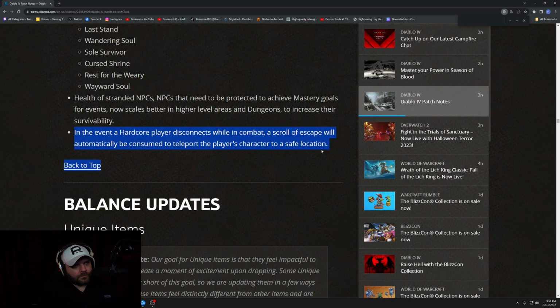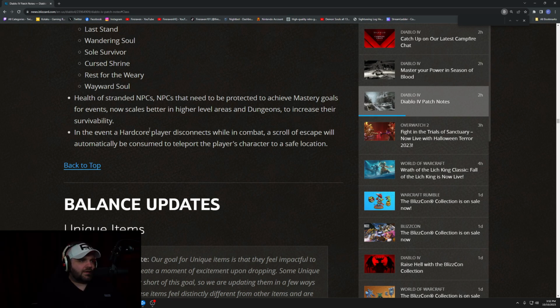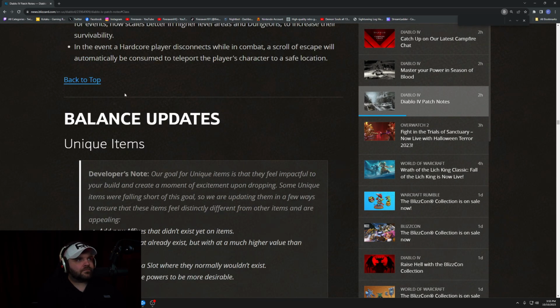I do have a question with this. What if you disconnect and you're not in combat, but then you become in combat? We actually lost a level 100 rogue because of this. Nothing was around her whatsoever. We had a crash, and we logged back in, and she died. She wasn't in combat when I crashed, or when I DC'd. Well, I guess we'll find out with that. That'll be interesting, though. All right, moving on.